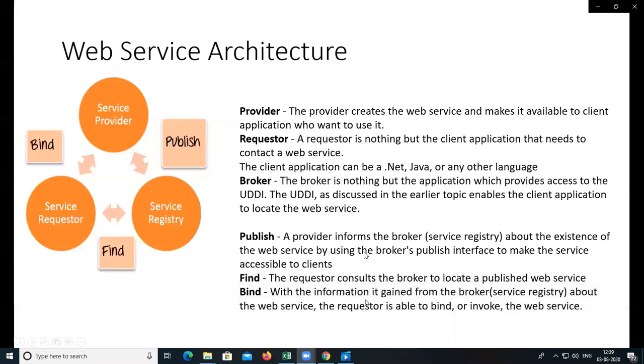So with the information it gained from the broker about the web services, the requester is able to bind or invoke the web services. So here the service requester is bound with the service provider. So they can ask for the web service and the service provider can provide the web service.